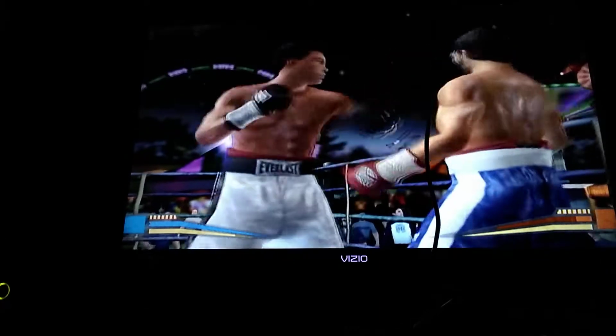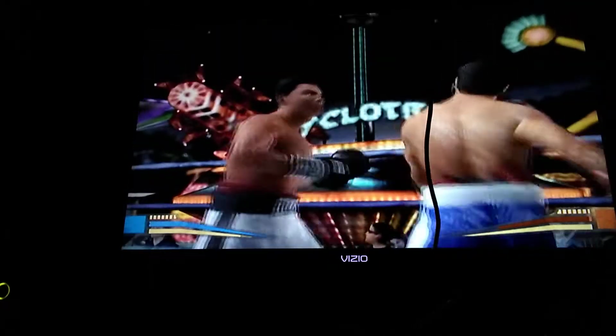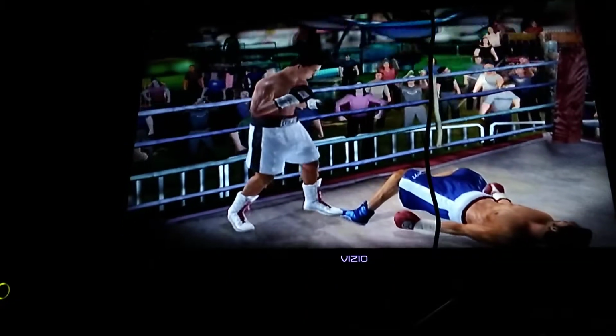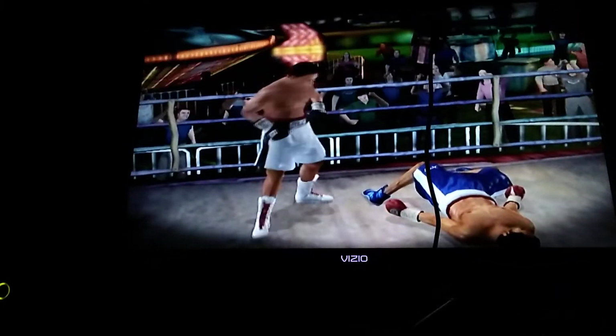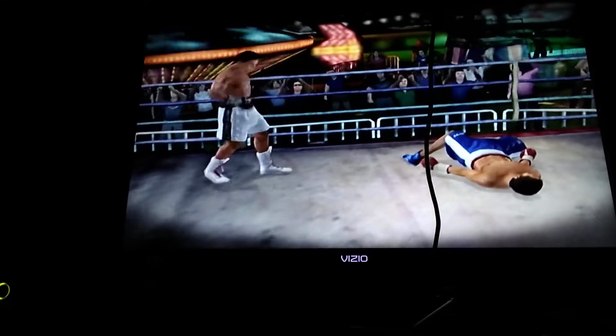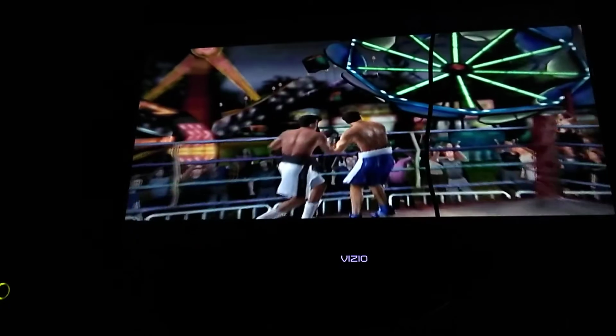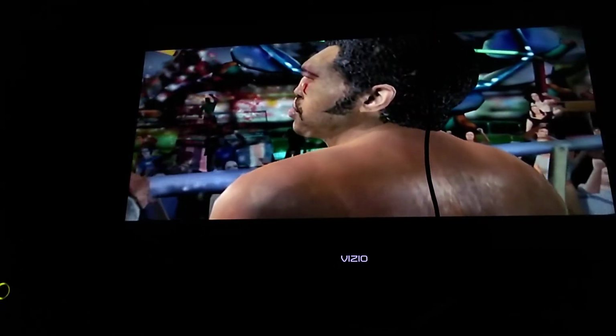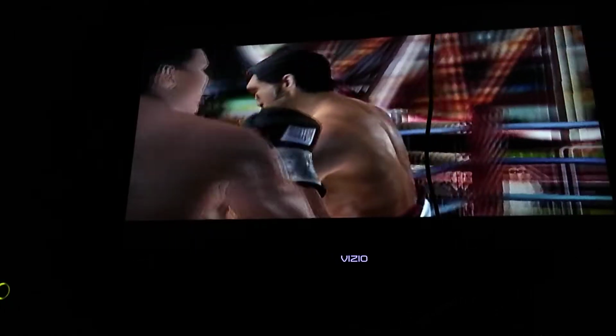Ooh, Ali counters in big time with a nasty haymaker. Causes his opponent to hit the canvas. Oh my, let's watch the tape. See how he lands that left hand? What a hard shot.